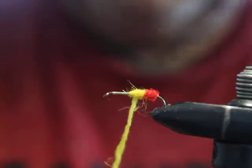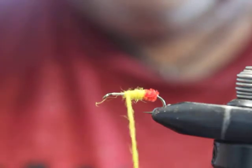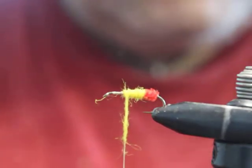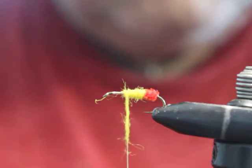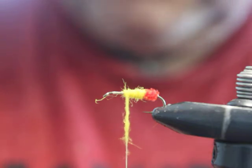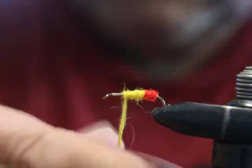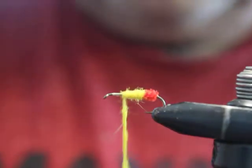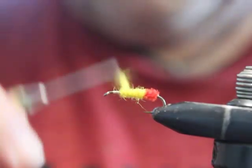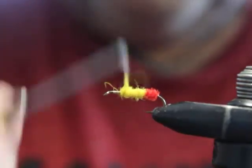So the material you're going to need for this is a red crystal flash, the yellow yarn, fur for the body, some yellow deer hair, some either yellow or cream hackle for the legs, and some yellow thread, and that's basically about it. Now I'm going to build the body up a little bit, because it's just a little bit bulkier than what you would consider a mayfly to be. Not much, though. It's not huge.